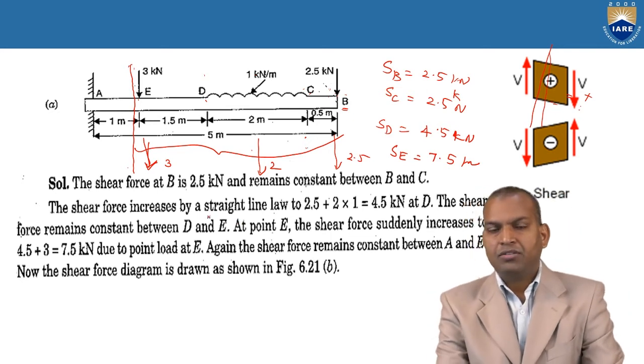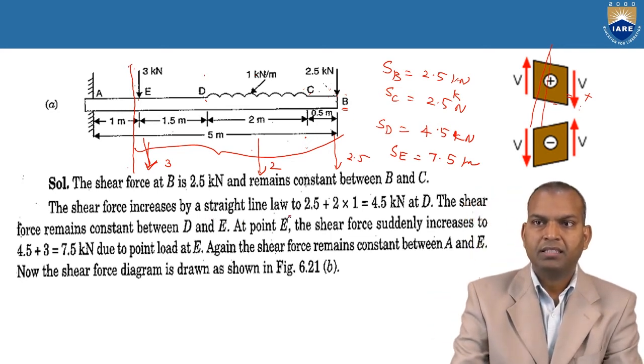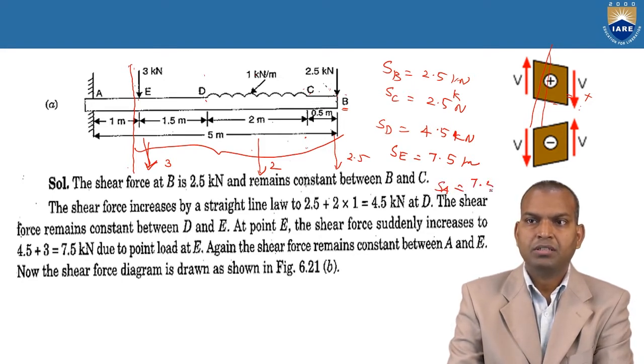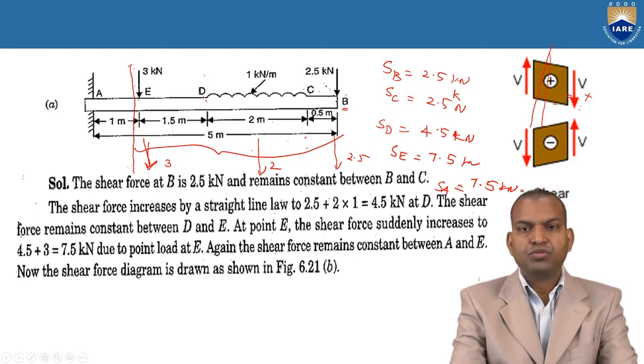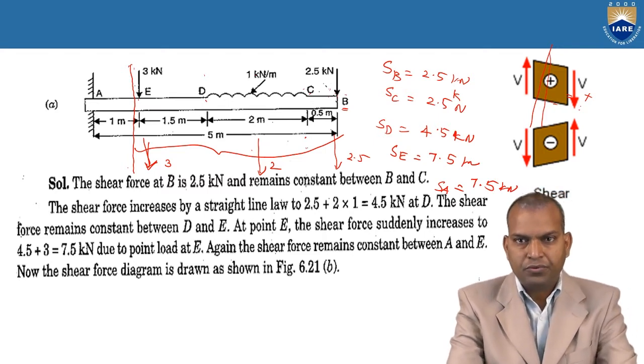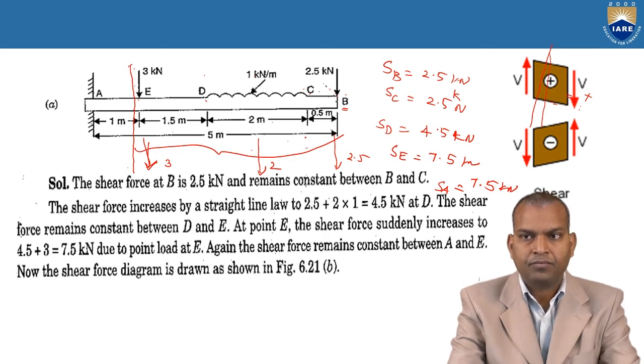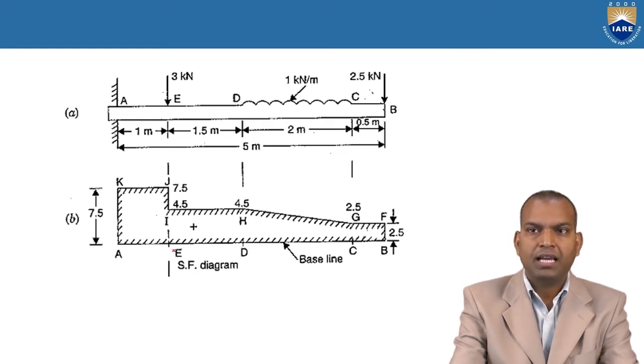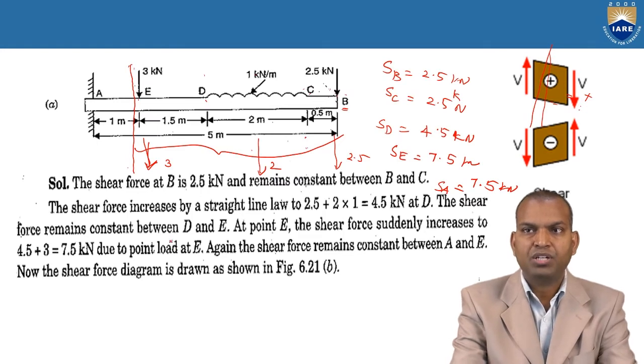Now, after this calculation, at point A, the same load is passing through from point E to point A, that is 7.5 kilonewtons. By considering these values, we have to draw the shear force diagram. Whenever a UDL is acting, the variation of shear force is linear at the UDL, whereas at point loads it's a constant line. So these are the lines observed. These are the points, B. At point B, 2.5.